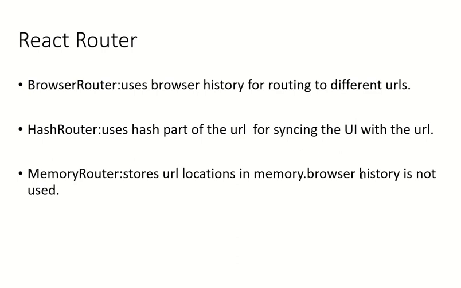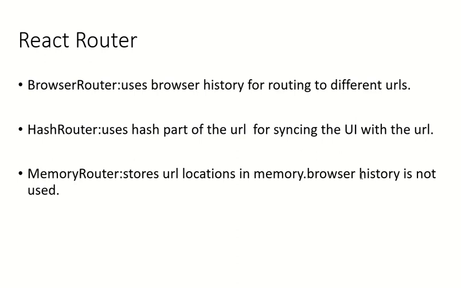And we have something called a hash router, which is nothing but using the hash part of the URL, and this is basically used for specific client applications. So there's no server side logic involved. The server will not be able to retrieve the information. So this is a self-contained client application.